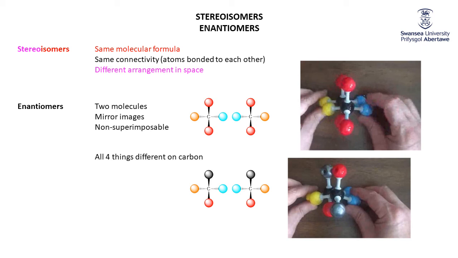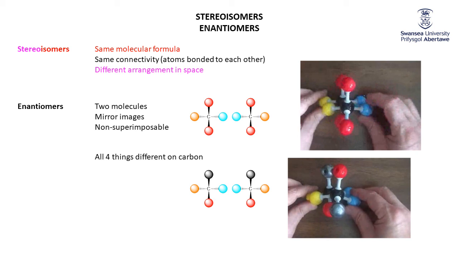So those match up, but when those match up, the black and the silver don't match. The red on the top molecule is matched up with the silver on the bottom molecule. The silver on the top is matched up with the red on the bottom. So they won't superimpose when I try to match up the yellow and the blue. Now if I can find my little start button again.